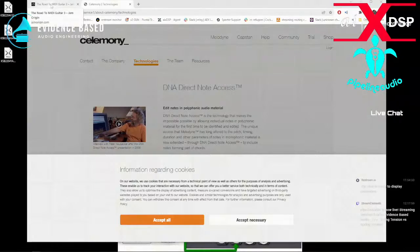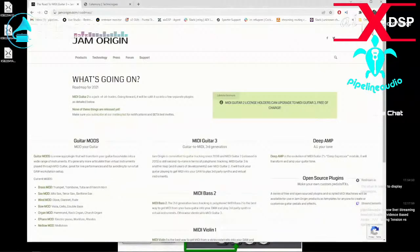So first of all, I was trying to get a keyboard sound in my Helix, and thanks to Glenn DeLune, I was able to get a pretty good organ sound, but not really thrilled. I kind of wanted more of a trumpet, strings, pads kind of thing. And the guys on the site told me to check out Jam Origin, and they had a thing called MIDI Guitar. And it can run on your iPhone.